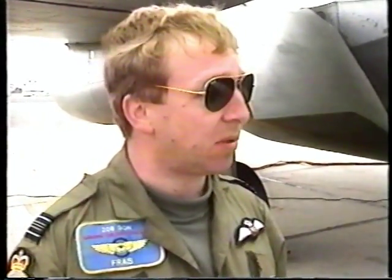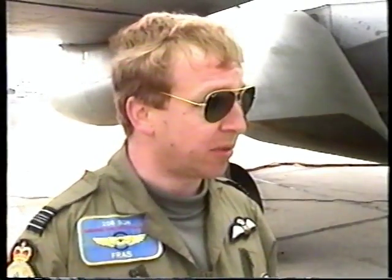We also designated for ourselves in the latter stages of the war, we could carry 2 Paveway bombs in addition to the Pavespike pod, and also, for self-defense if necessary, a Sidewinder air-to-air missile. Typically, however, we would always fly in a package with the Tornadoes. So we would go in, we would then spike for the Tornadoes, and then we would remain overhead the target to drop our bombs, designating for ourselves from a dive. So we'd tip in from as high as we could go. Then at the time we would pickle the bombs off.